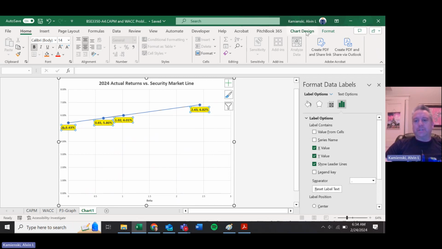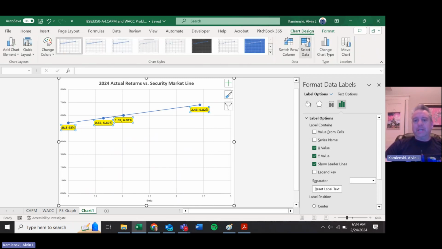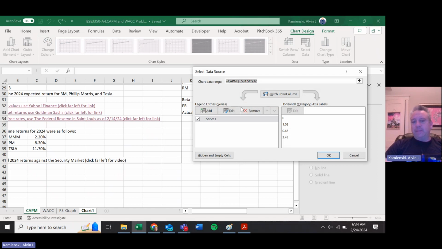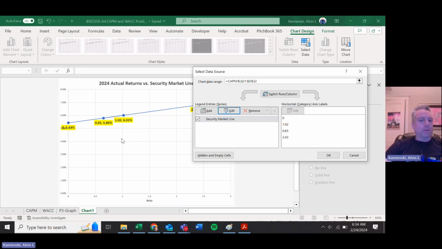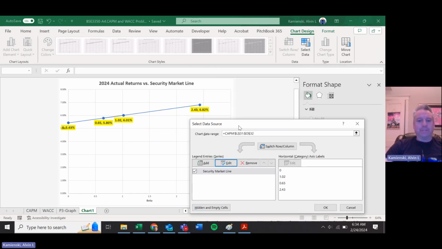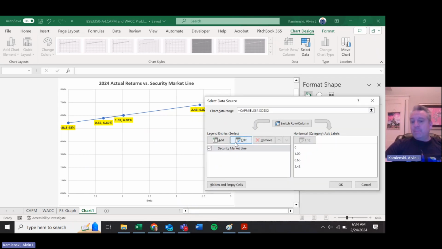So the way that we're going to do it is going to go back to chart design, and we're going to select chart data. The first series we have in here, I'm going to go ahead and give it a name, and that one was for us the security market. And then that way I just know which data I'm working with as I'm playing around with the different values. Oops, look, I got to go back and put a box around those in a minute. We'll do that in just a second. But here, let's add in a couple of other series. So here's the way we're going to do it.